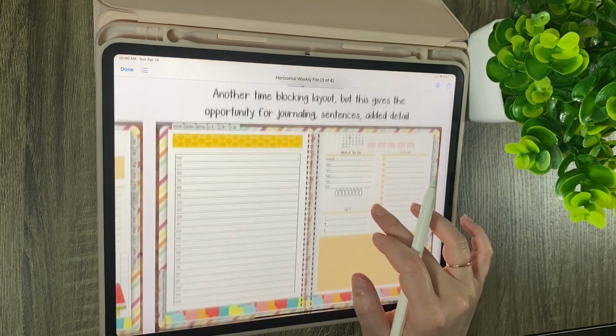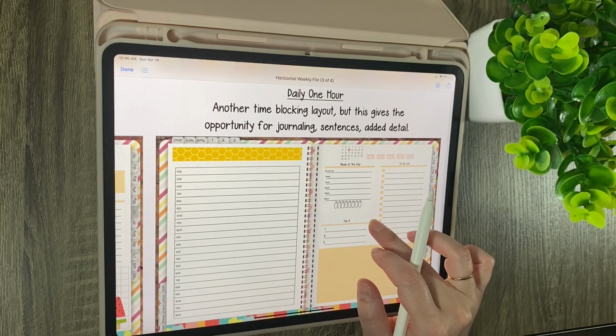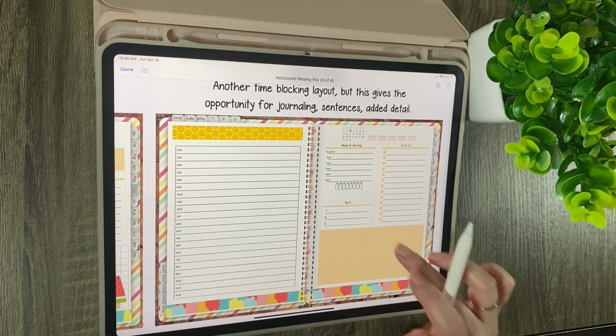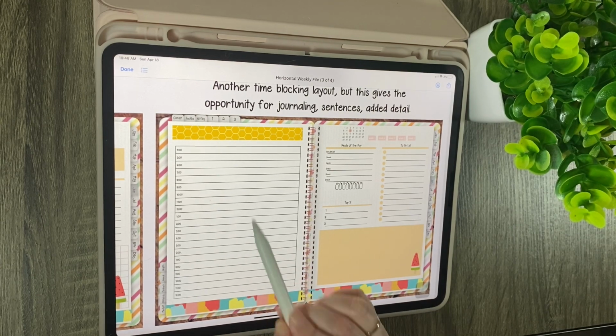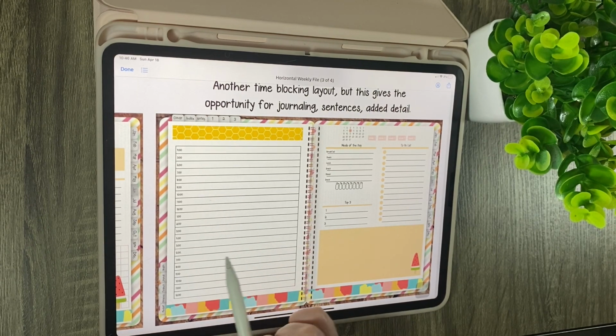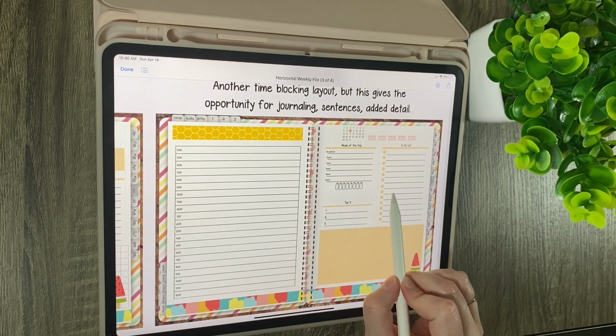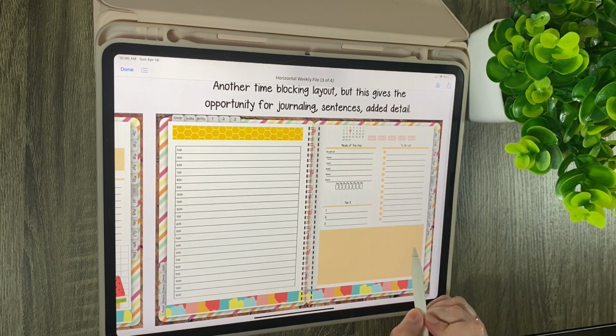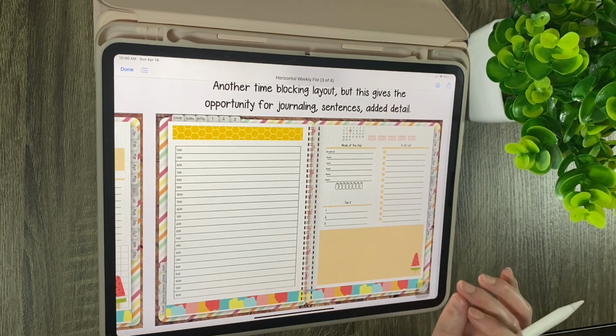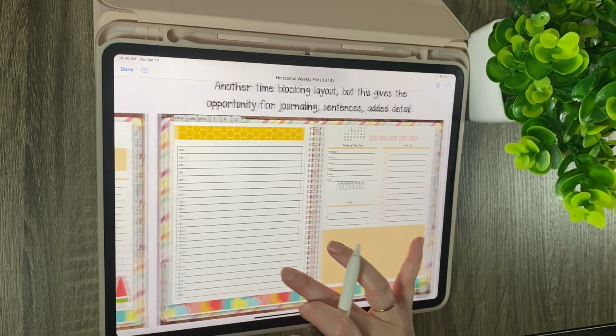There is also the daily 1 hour option. This is one of the planners you'll get. You have an entire page that has the time blocks sorted by an entire hour, and then you have your typical planning widgets, meals, to do, and top 3 for the day, and then this super cute full block that you can add, and you can write any color you want, white or black, and it adds such a large pop of color to the page.